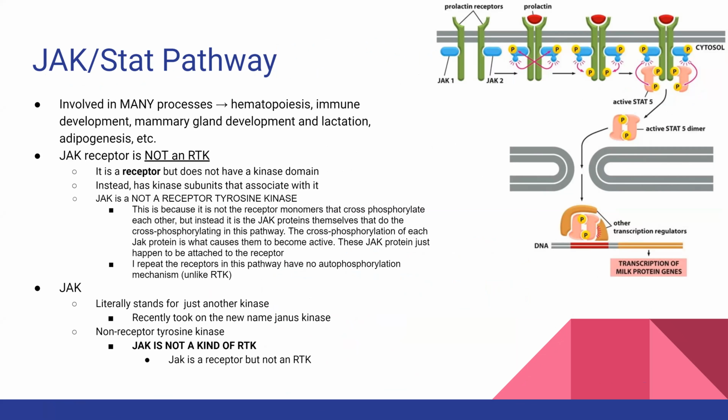Some important things to remember is that JAK, the receptor itself, is not an RTK, because if you go back to the other slide, it has to be a receptor with the kinase domain. But in this case, the difference is that it's still considered a receptor, but it doesn't have a kinase domain. It has subunits attached to it. So if you look at the diagram here, you'll see the receptors themselves, and they don't have a domain. They have subunits, which are separate from the receptor, but closely connected with the larger complex.